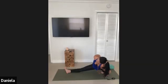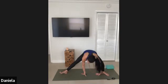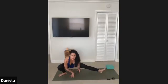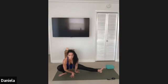Extend your right leg, flex your toes. Press your right heel down. Feel all the stretch in your right inner thigh. And very slowly, let's move to the other side. Bend your right knee. Extend your left leg, flex your toes.